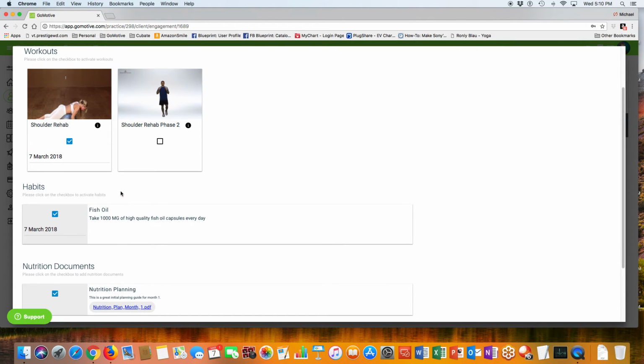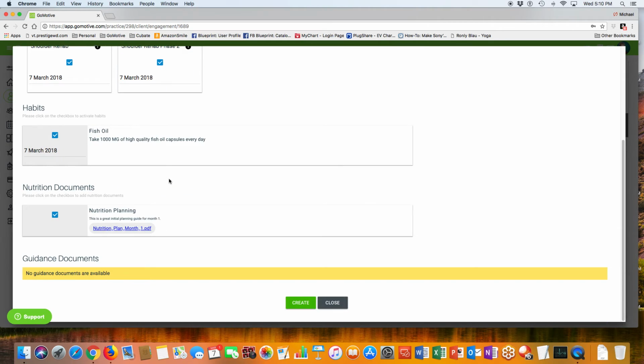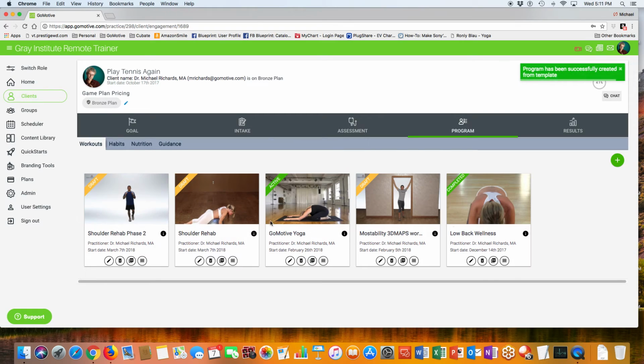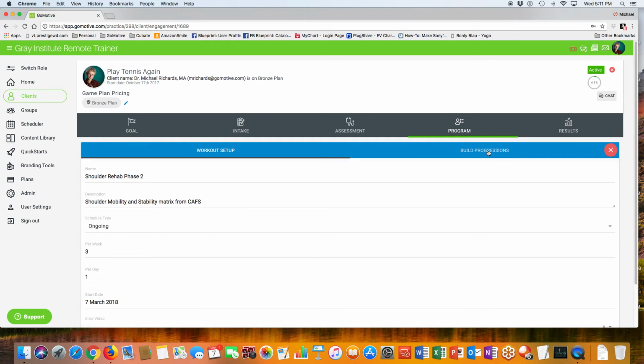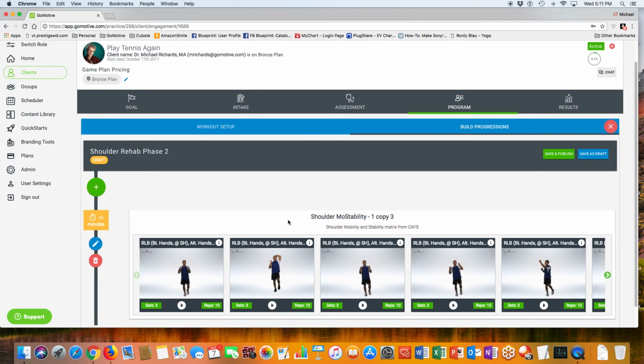So I've created this template. I don't have to use it all. If I want all those elements to be applied, then I can leave them as selected and say Create. And here I'm reminded that these are only going to show up as drafts. So they're in place for Michael Richards. If I like it as is, I can go in and simply select Publish. But again, it's a template that may not be exactly what you need, so we're giving you the option to go in, delete an exercise, change the sets and reps, etc.